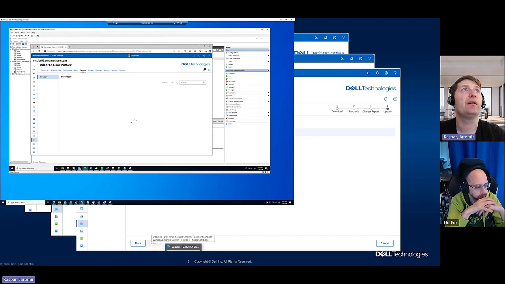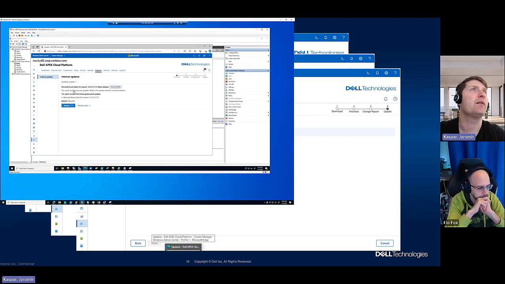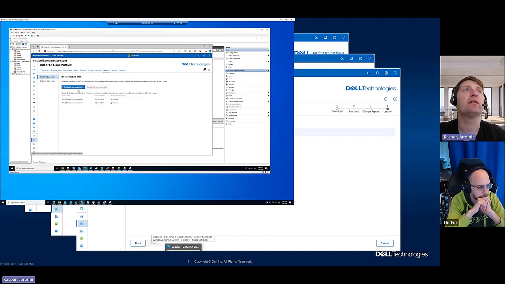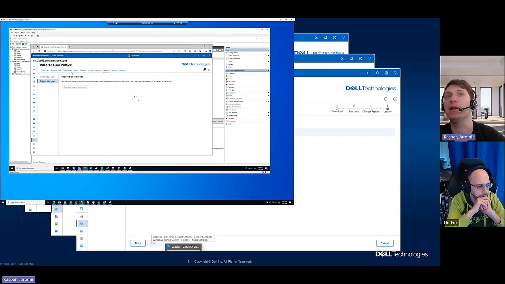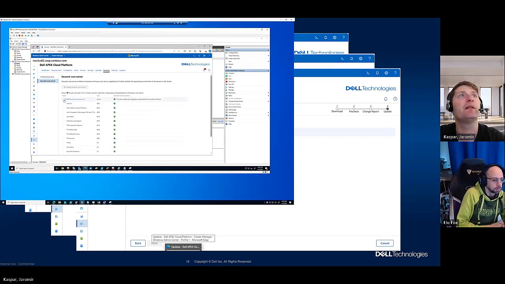Where's my inventory? Okay, let's see. Storage updates, and in this case, there's another patch update that I can deploy. And then there is some security, so I can lock the iDRACs, and I can also check if the secure core is enabled, but this one is already now in Azure Portal. You can check if the secure core is enabled and activated on each node. Let's see how it will populate. All is good.